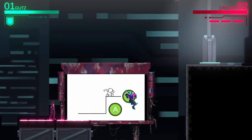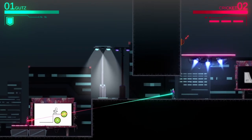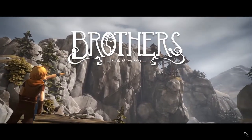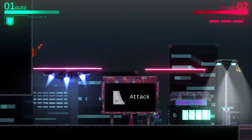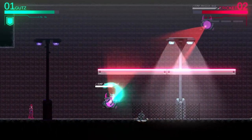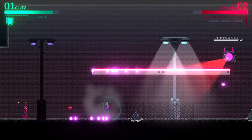Project Gemini has controller required. So this is a two-player platformer. Uh-oh, this means I now have to play the game like brothers. While a cyberpunk-like OST blares in my headphones, there is a laser wire that appears if you get too far away from another player. If either one of you die, it's game over. And it's very hard to play with only one controller, so I do not recommend it as a single-player experience.